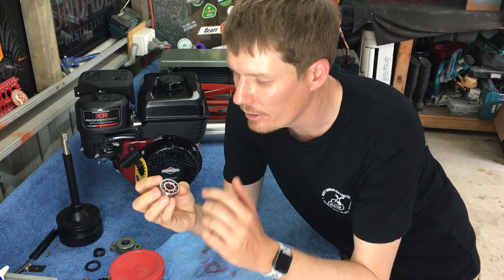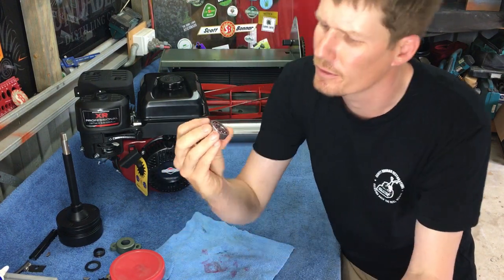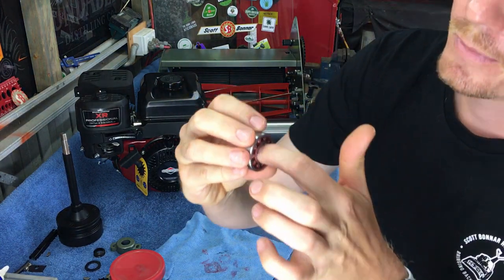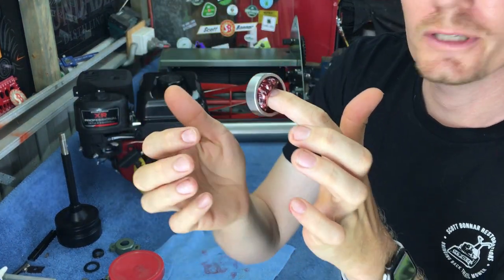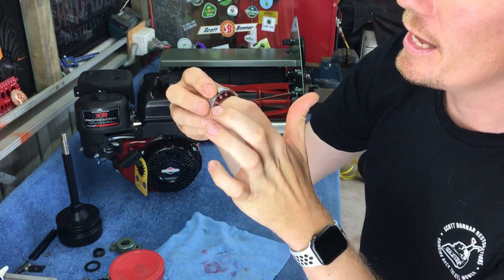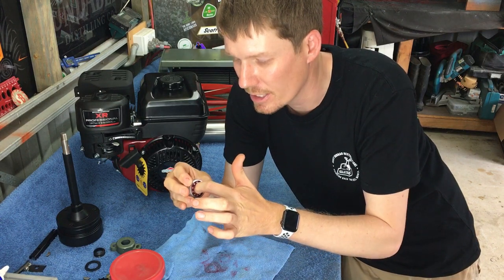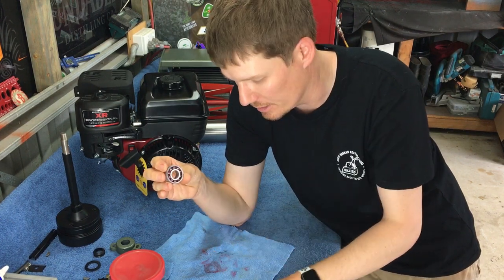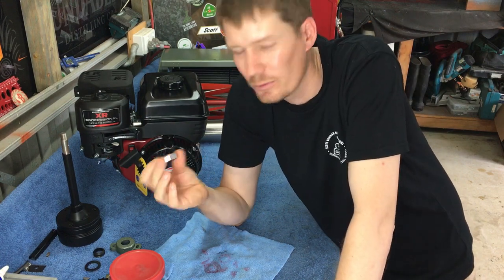Okay, so all the grease is in our bearing now. I've cleaned that up a little bit. I don't know if you can see that on camera, but if I push that sideways, you can see there's a ton of grease in there. More grease the better. Obviously you can only put so much before it starts going everywhere. But you can't over grease it, if that's what I'm trying to say.